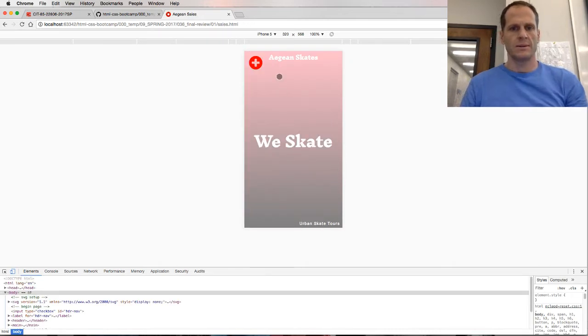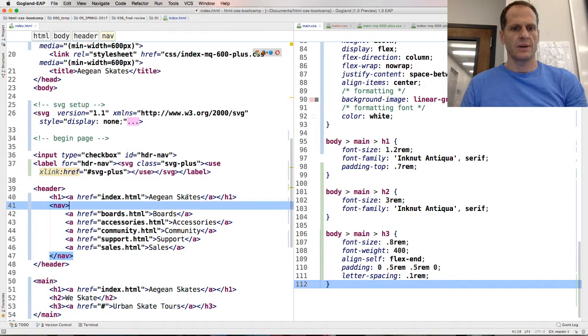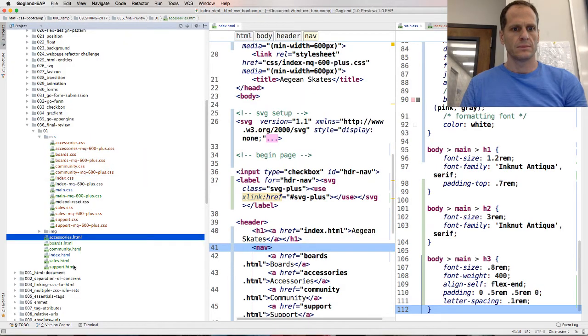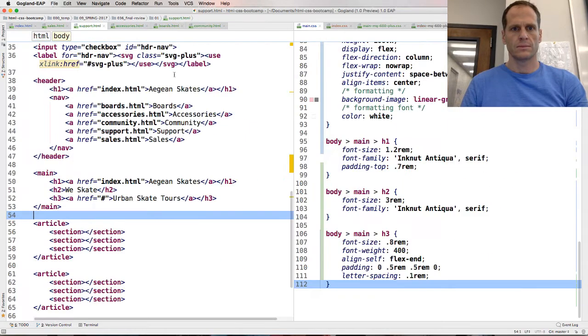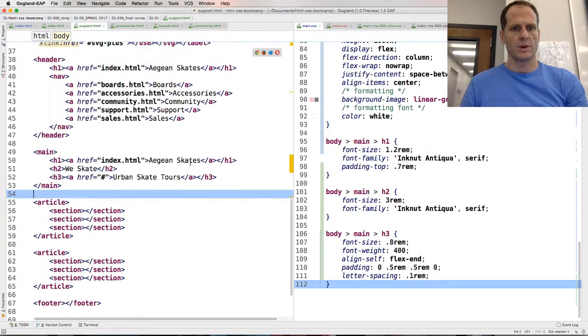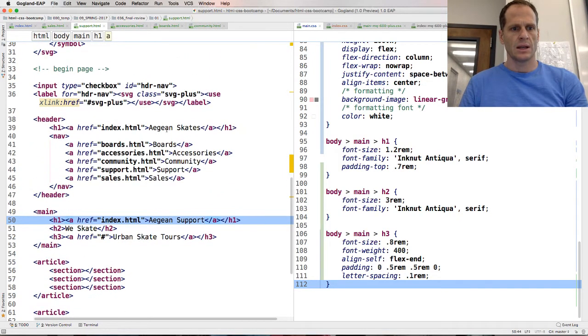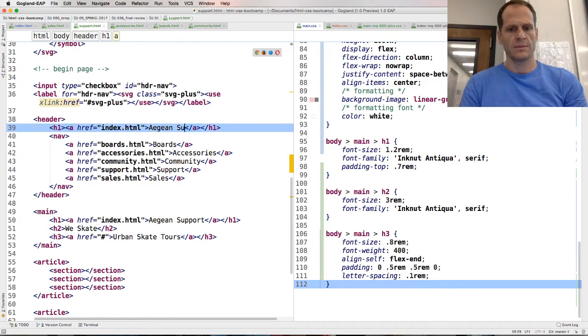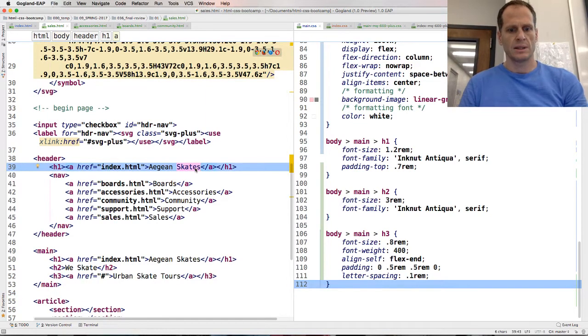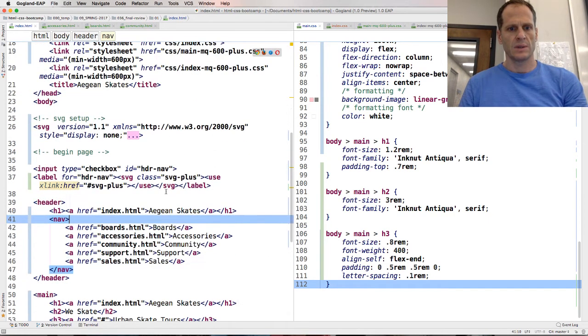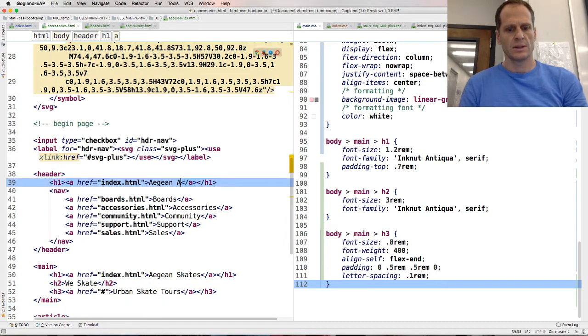So if we wanted to see the change on that, we could do, so this is the support. And that's in the main, and this is the header. This is sales. And this one is index. We like that one. This one's in accessories.